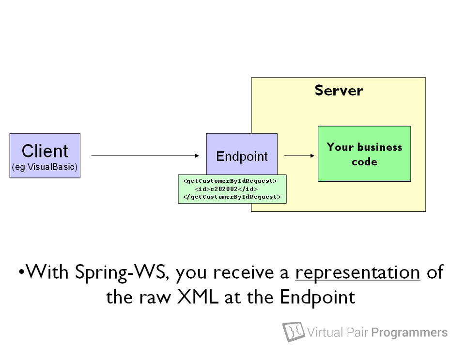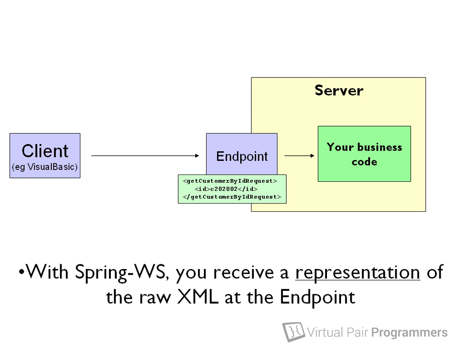Now, what do I mean by representation? Well, really, I mean it is still going to be a Java object. And we can choose what the representation is going to be. Now, there are lots of different frameworks in Java for working with XML. Some of those frameworks give you very low-level, fine-grained control over the XML processing. And some frameworks will automatically transform the XML into Java objects. There's a wide variety of these frameworks in Java, and Spring WS has decided to support many of them.